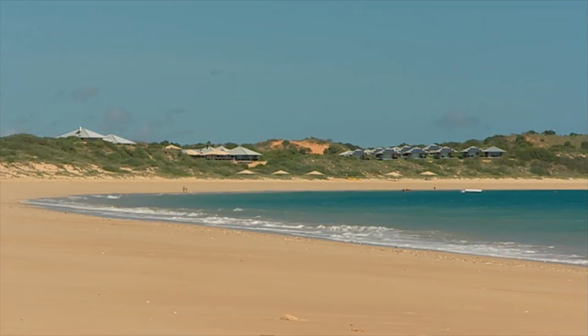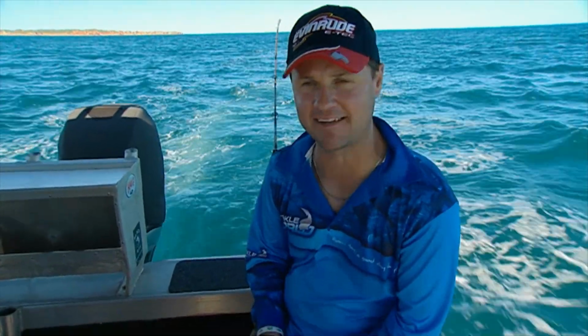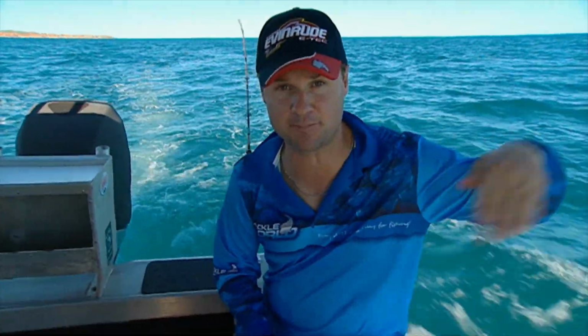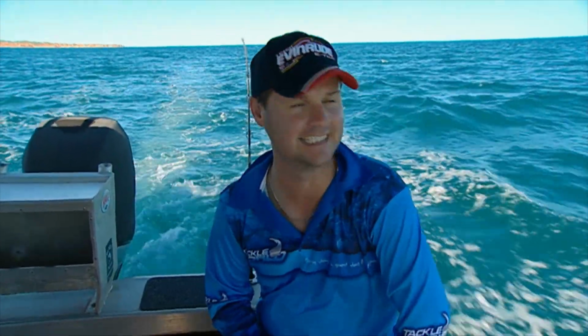We're only 1 kilometre from Eco Beach. We've already seen a beautiful manta ray. How pretty was that thing? And now we're trolling. What Curtis suggested is we put some big deep diving yozuris on and also some surface baits and base this troll along till we find fish. Once we find the fish, hopefully they'll stay around the boat and then we can throw all sorts of lures at them and have a fantastic day. Tell you what, it is only very early, but I'm already having a great day.